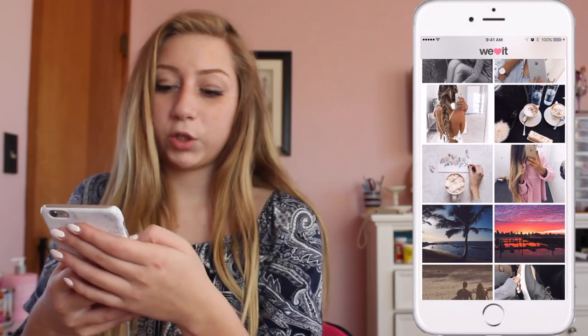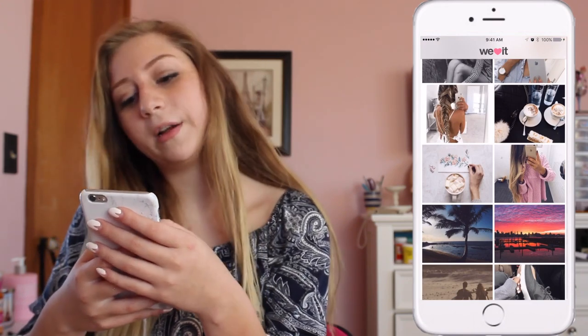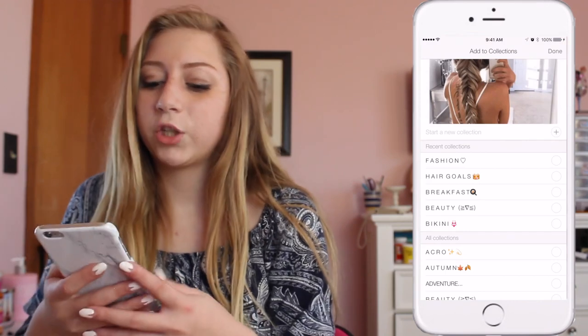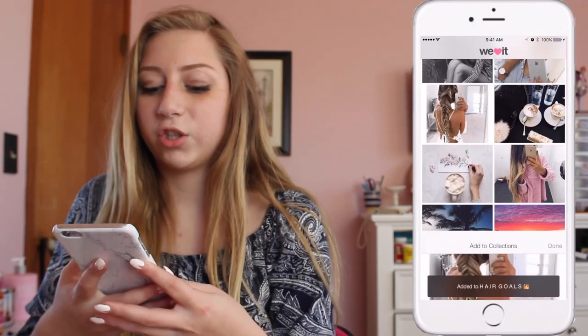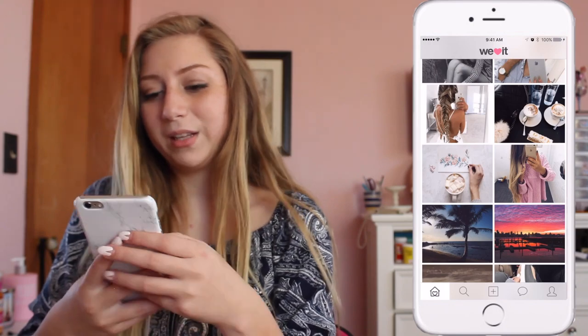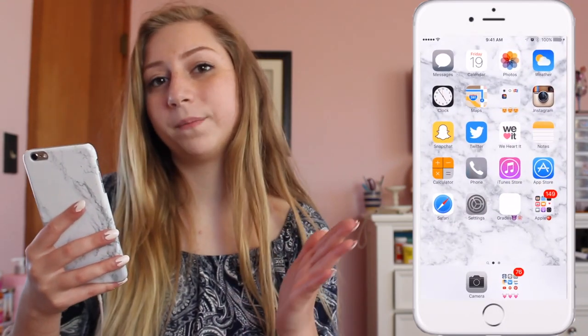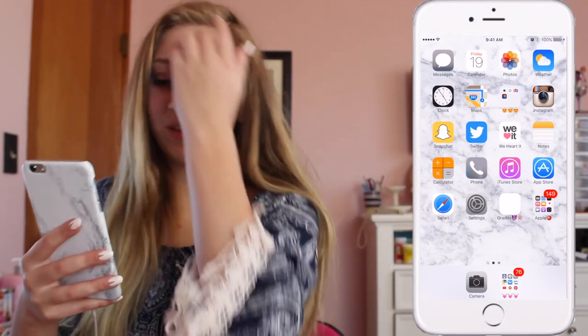For example, let's say I like this girl's hair in this picture, okay? So I just double tap it, and now I've liked it. If I want to add it into a collection, I can, so I'll just put it in my hair goals collection, and that's pretty much it. But I really love it. It's kind of like Pinterest, I guess, or Tumblr, or both. But yeah, I just really like it.